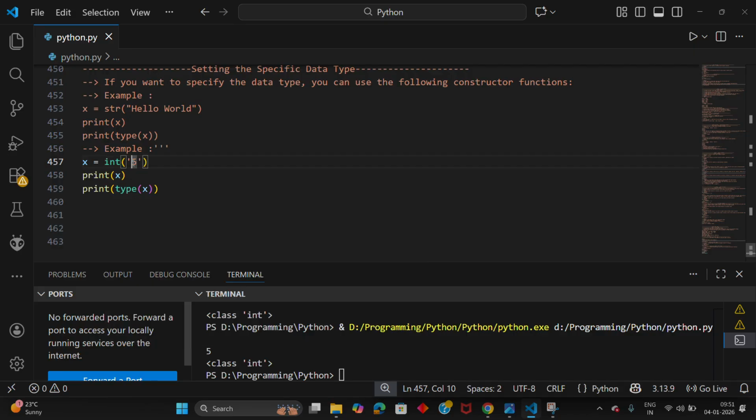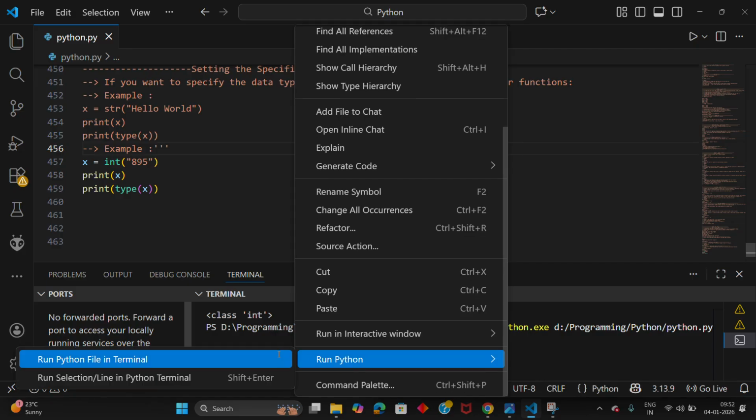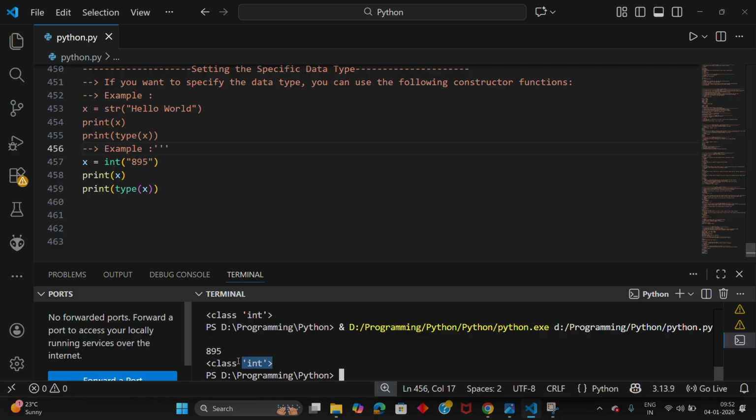You may have a doubt like this, but we have used the constructor function as integer. For example, I'm going to use 985 and let me use double quotations. 985 is a string in this case. Inside the parenthesis it is a string, because we have used a string. But outside we have used the constructor which is integer, so you need to get integer only. You can see over here we got the integer only.